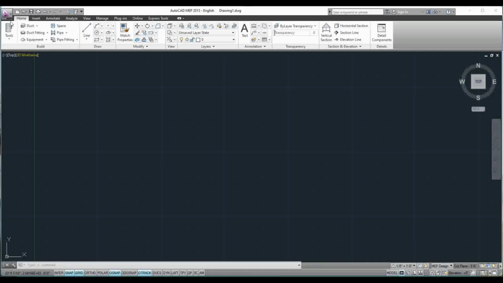All right, if you notice up here, everything is ductwork, duct fitting, space, pipe fitting. That's no good. All right, so come on down here to the lower right side, and you will see this gear-looking icon thing. So click on that twice or a couple times to get it open.